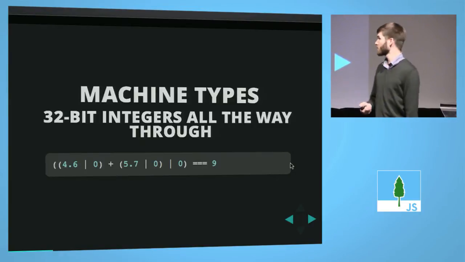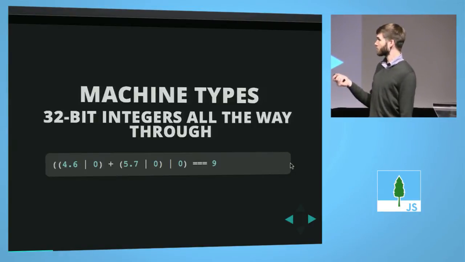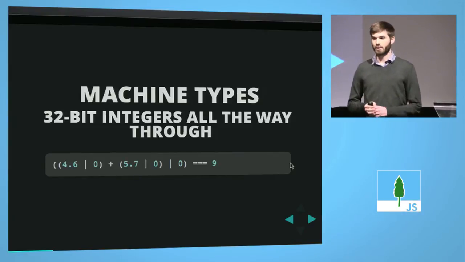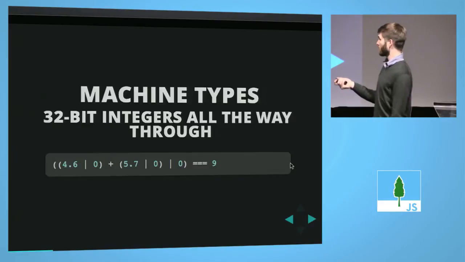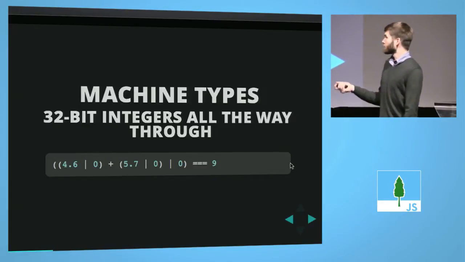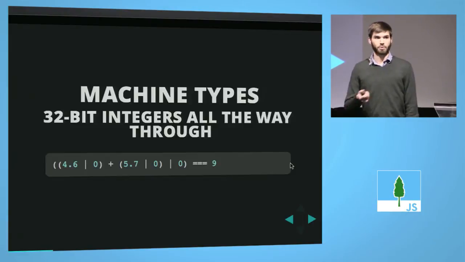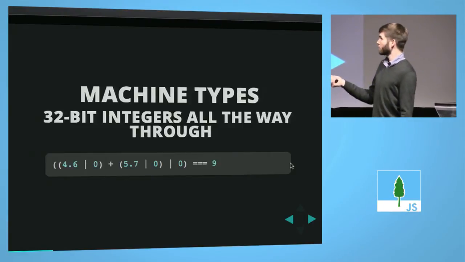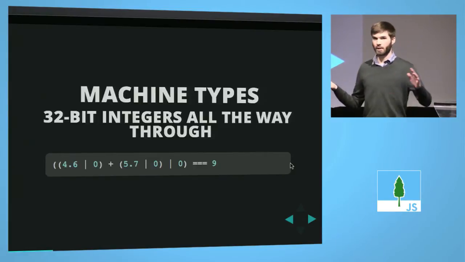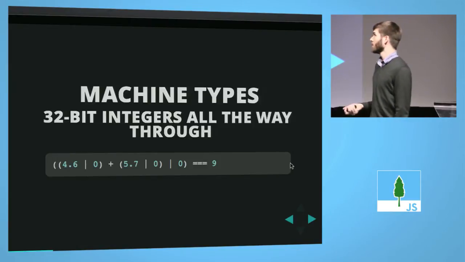So if you have these two expressions, where you do an addition with two ints, and then the result you want to be an integer as well, so I do a bitwise OR on the whole expression, you're using 32-bit ints all the way through, so there's no reason for the engine to convert this into a 32-bit int, and then back to a double, and then back to a 32-bit int. The JIT is able to figure out that these are all ints, and at the machine level, it uses 32-bit ints the whole way through.